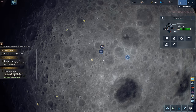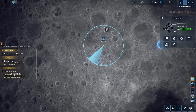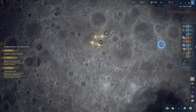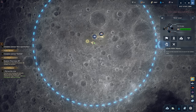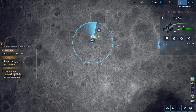Where could they be? Hidden object scan? Okay, there's a spike right here. So we'll move this way. Get the cargo ship moving with us, or cargo, whatever it is. Cargo truck, move that with us. Huh? Can you find him? Ah, there we go. We got a ping.